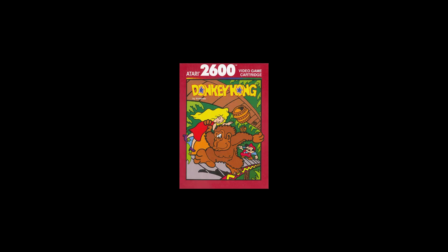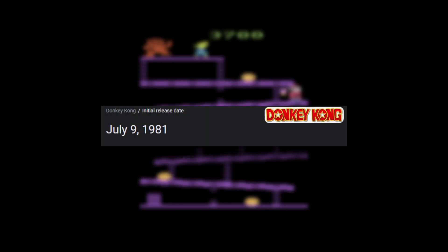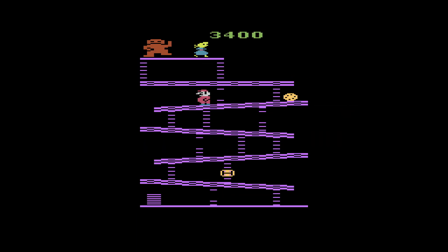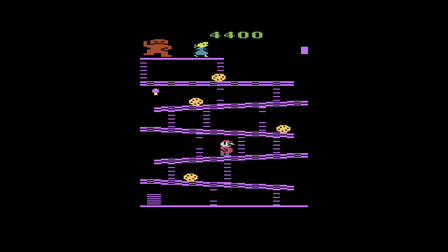While this isn't really a video to dive into the aspects of the game itself, we need to address the elephant in the room — and that is the Atari 2600 port. Like many arcade games back in the early 80s, Donkey Kong was also playable on the Atari 2600. It was released in July of 1981, and like any other arcade port for the Atari, it definitely had its differences. For one, the sprites just look, well, different, to say the least. I mean, just look at Donkey Kong over here. This is hilarious.